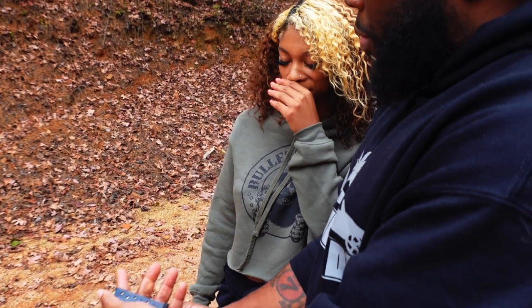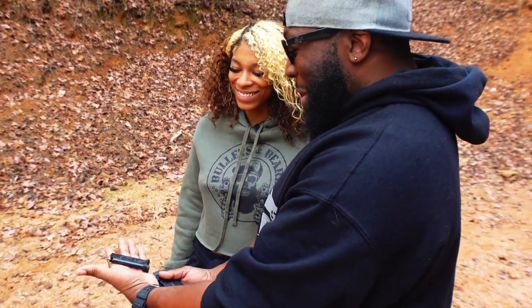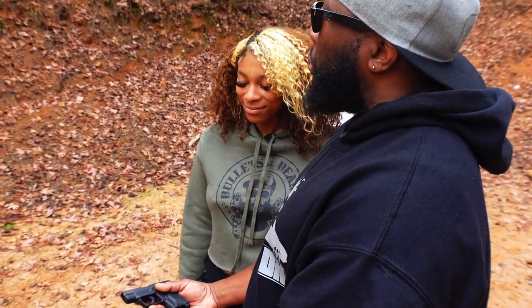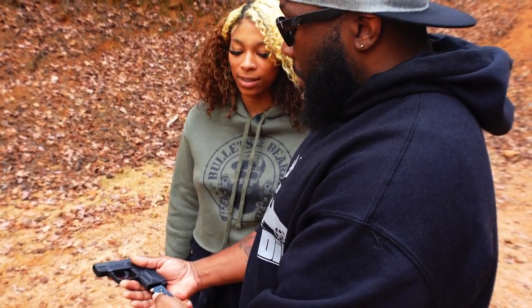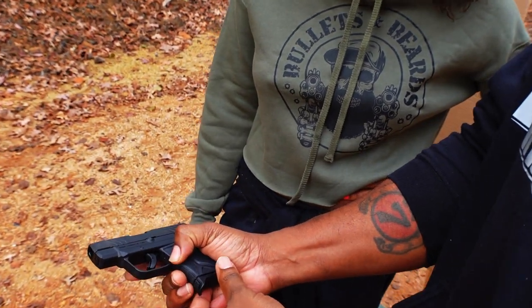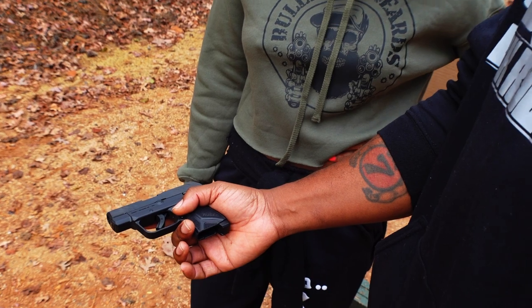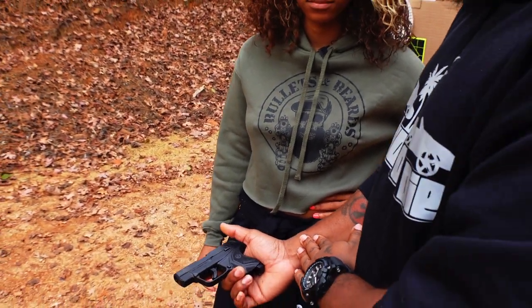Now, this is what I want you to remember. This is not called a clip. In the hood, we call this the clip. That's what we call it in the hood. But I want you to learn proper terminology. This is called the magazine. So the very first thing we do again, we push this button and release the magazine.